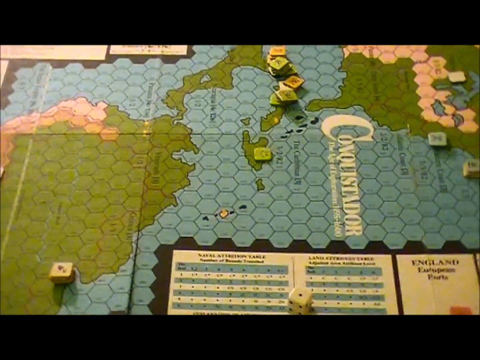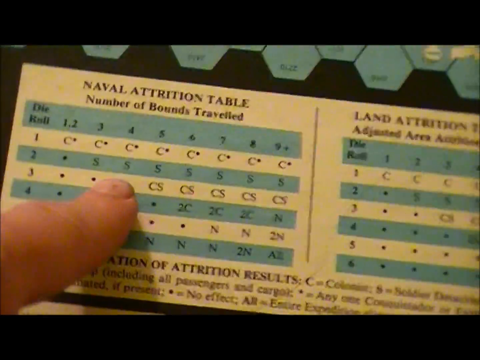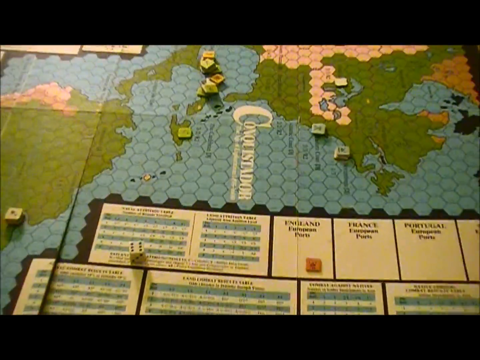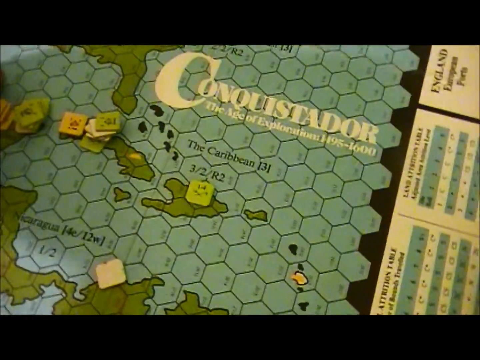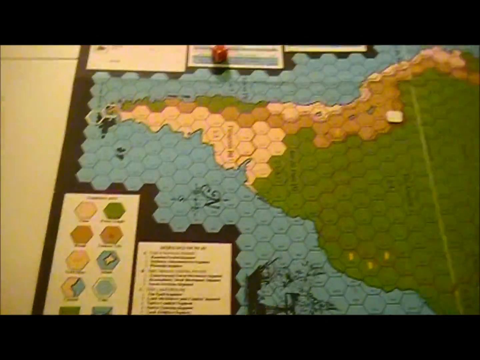And thus are the risks of exploring, right? Let's go over to this other one here. Da Gama traveled 5 attrition points, which is a risky table. Of course, 1s are your only real danger here. They rolled a 6. That's an N. They lost a boat, which means they have to lose the boat and what it was carrying. Given the military situation that they're in, they're going to lose colonists instead of troops, and I'll just keep all the dead here.